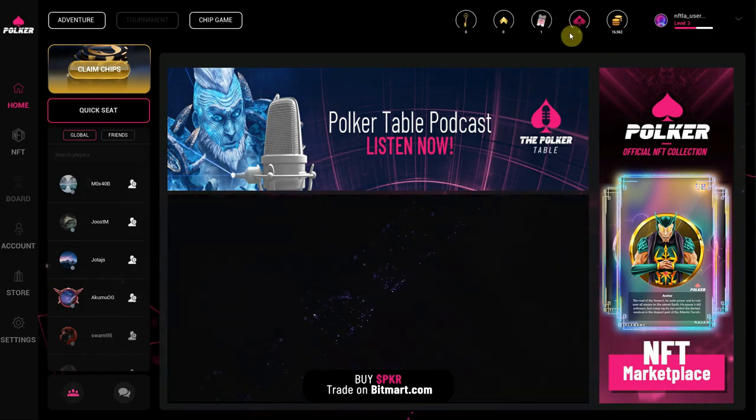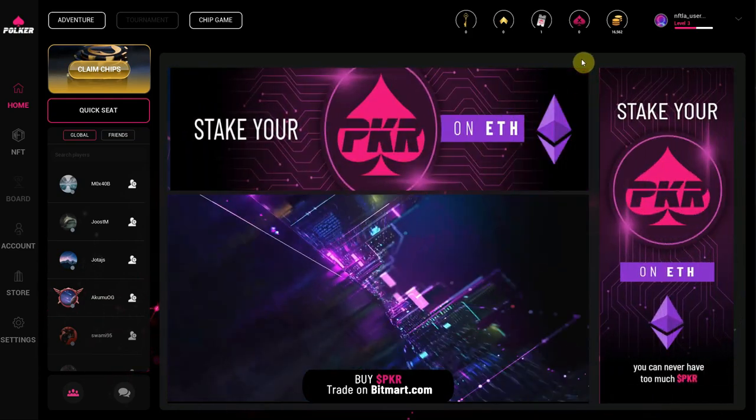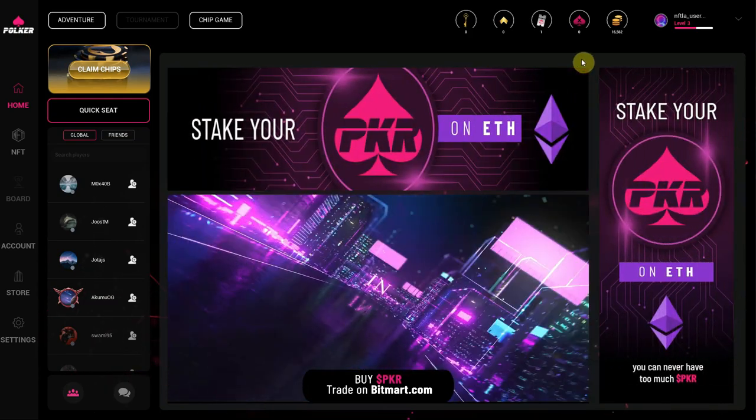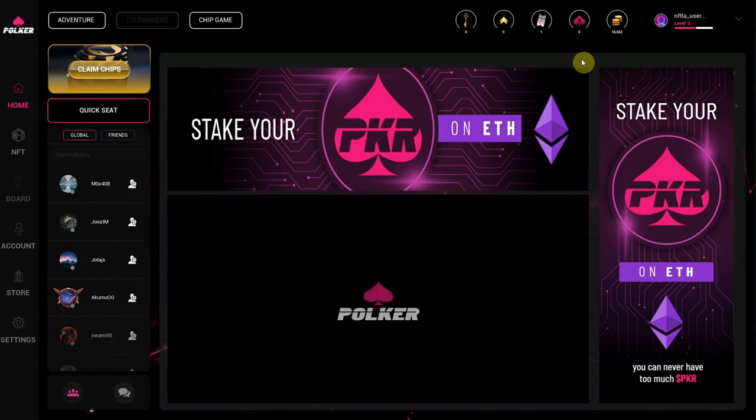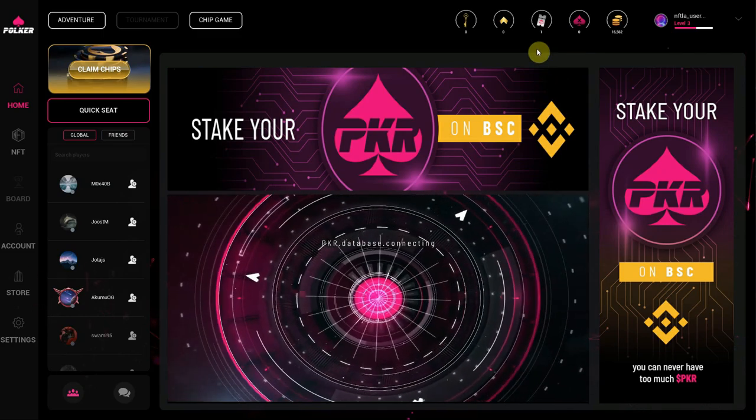The next one is PKRX. Now that is going to be purchased with PKR. It's tied in value 1-to-1 with PKR. It has various uses in the game exclusive to PKRX, like swapping dealers and stuff like that. I'll get into that a little bit later.